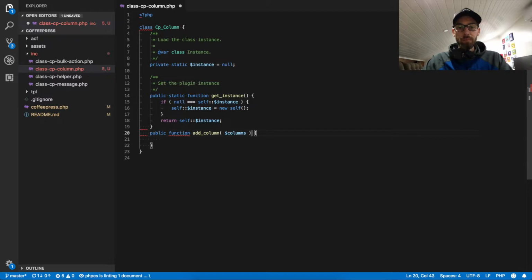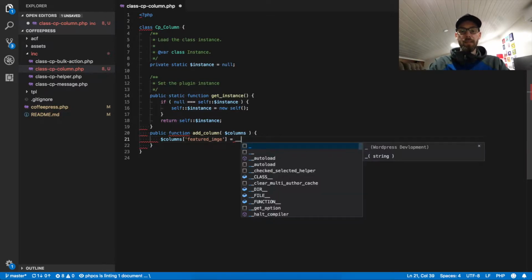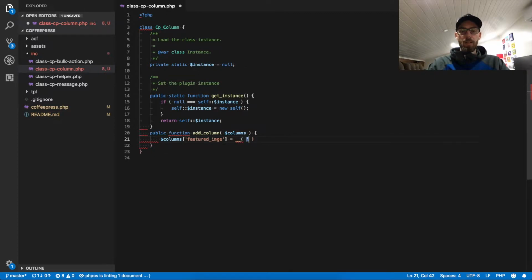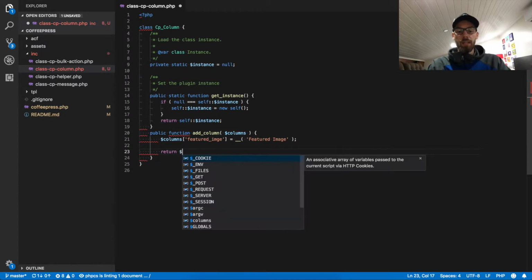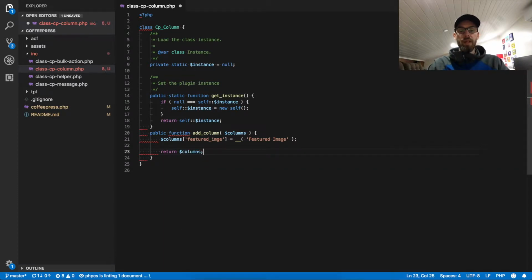These columns are an array of all of the columns that we have inside our list. So let's suppose that we want to add a new column called featured image, and of course the text of this column is the same, featured image, and we just return the array with the new value. That's it.